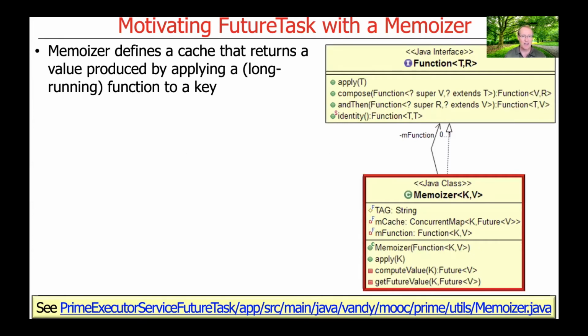If you take a more detailed look, you can see that Memoizer here has an interface and it's got an apply method, and that's where the bulk of the heavy lifting is done. We implement the Memoizer by using the Function interface. This would be a Java 8-like interface. Of course, if you don't have Java 8, you just have to define your own version of Function to work the same way. The great thing with Java 8 is that it now comes built into the libraries.